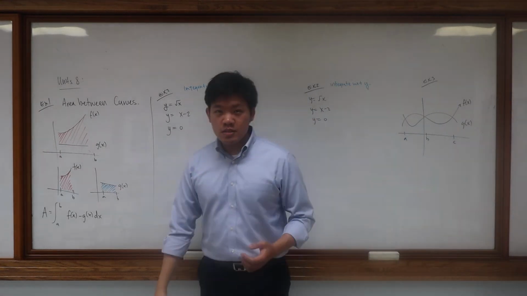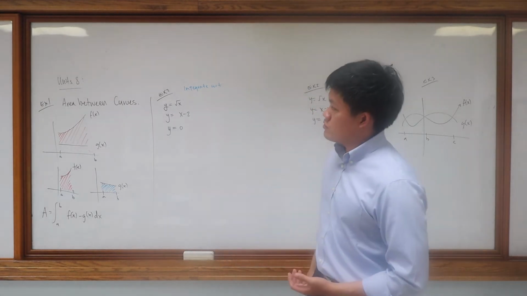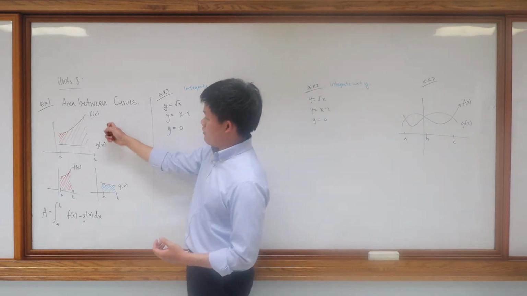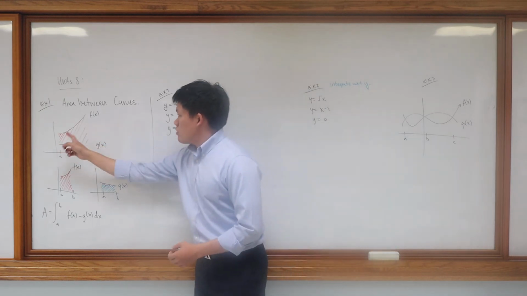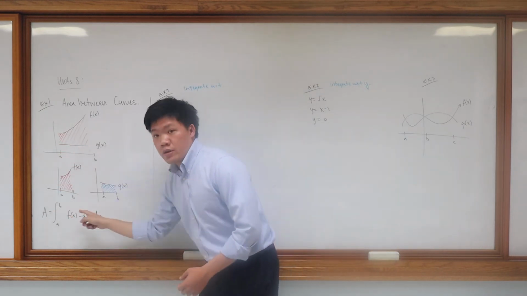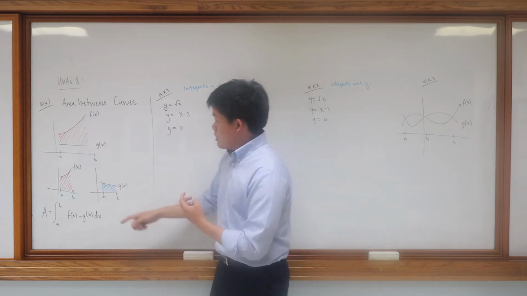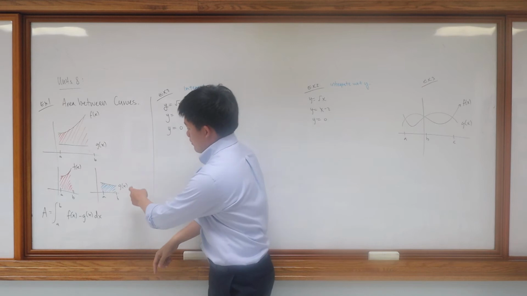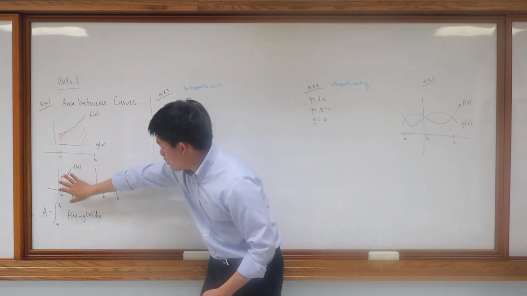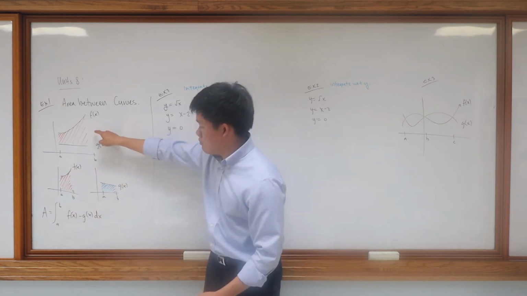Okay, so let's talk about the area between curves. In this case, let's just start off with f and g. Usually what we remember is the area underneath the curve of f is just this total region over here. Now, if I'm looking for the region between, it's going to be the total area minus the area of g. In that case, the total area minus the small area, you get the chunk in the middle.